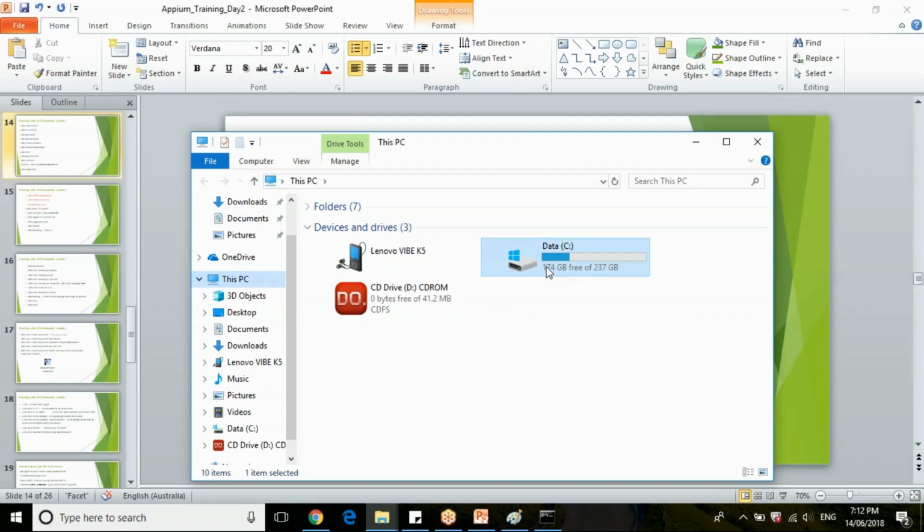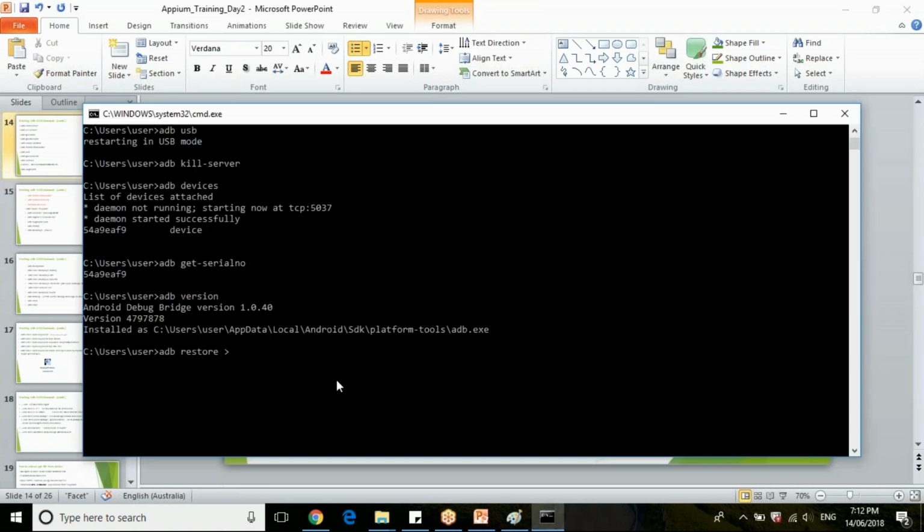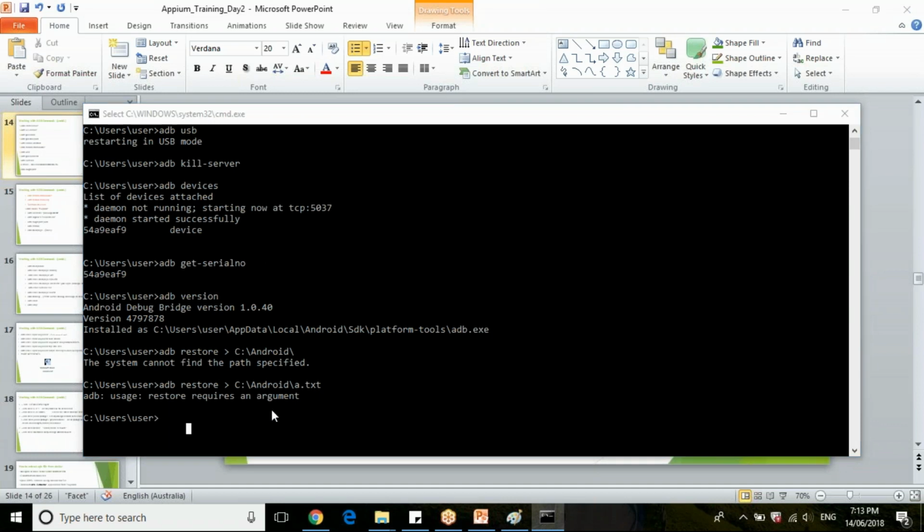So you can give the path here where you want to restore this file. Usage requirement: you need to pass the arguments, guys. I will share the document for this, with what all arguments you need to pass for this one.